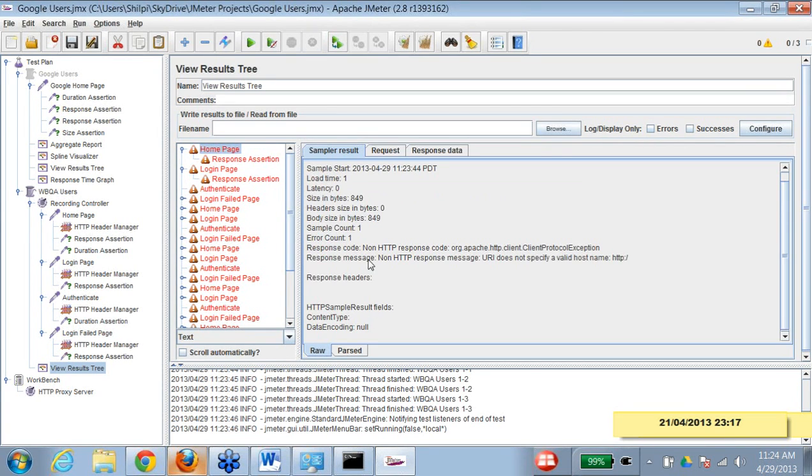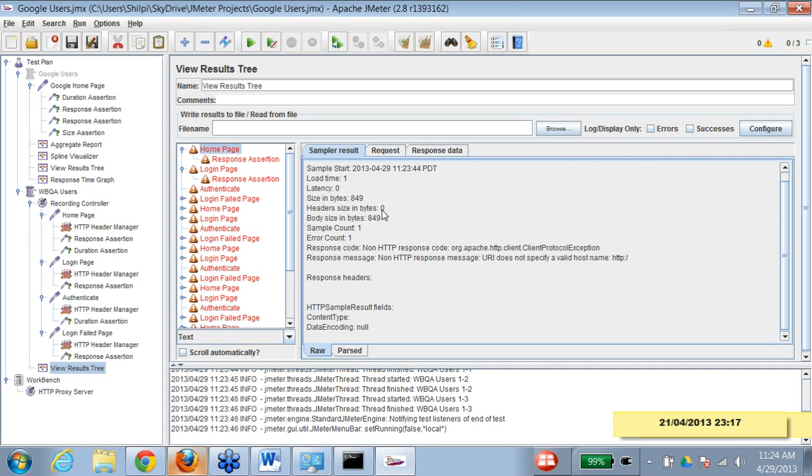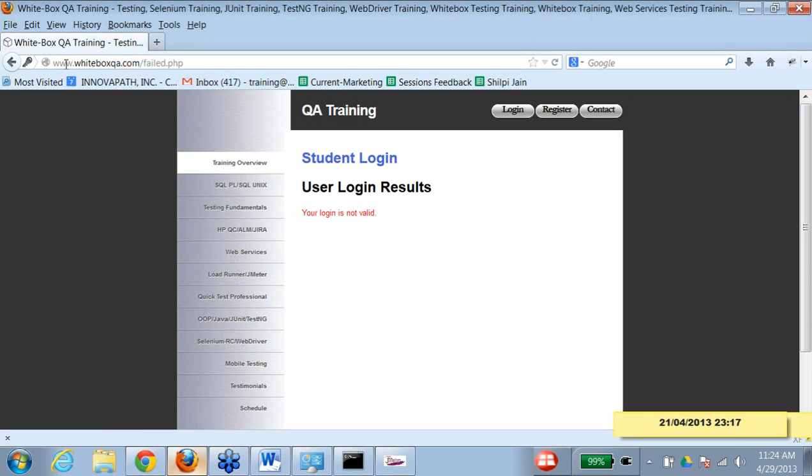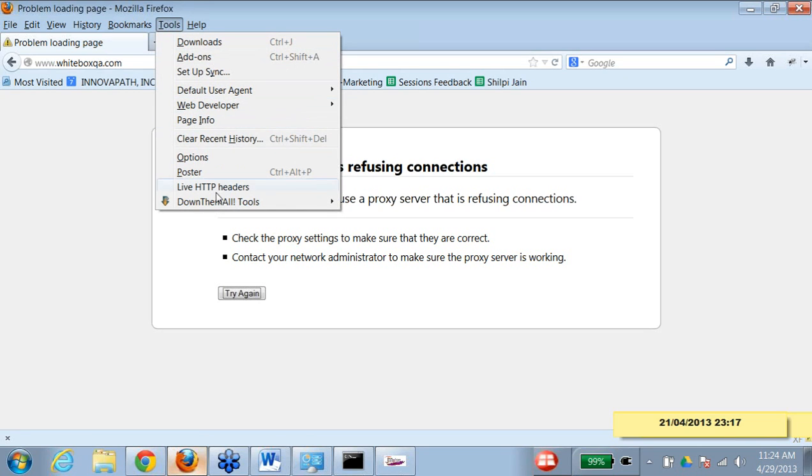Click on any page and see whether it is sending the request or not. So the request is not being sent in a proper way. So let's see why it is not being sent in a proper way. Okay, let me just remove the proxy.